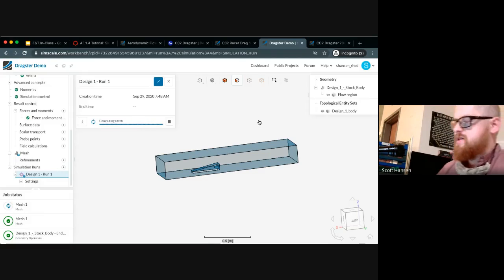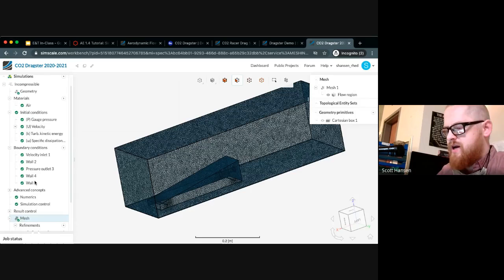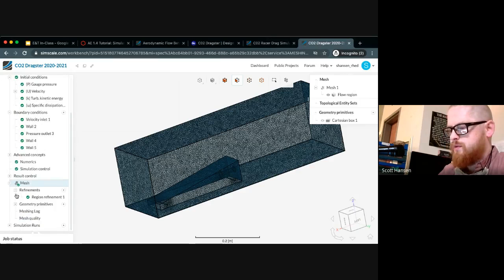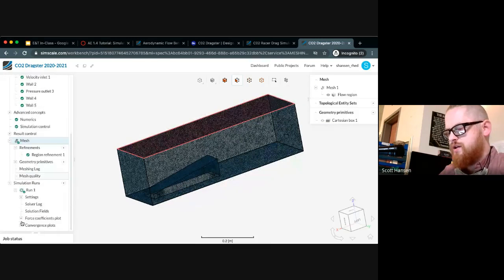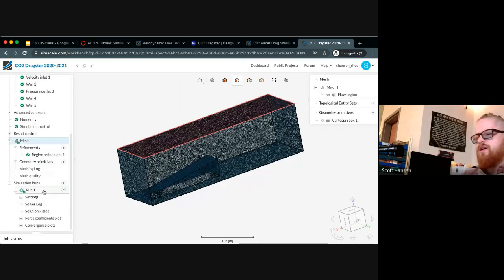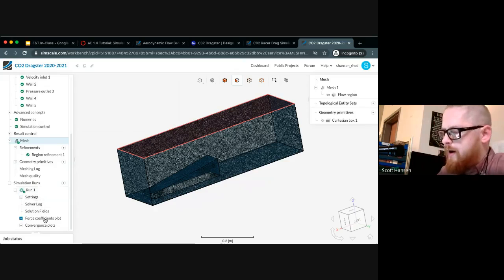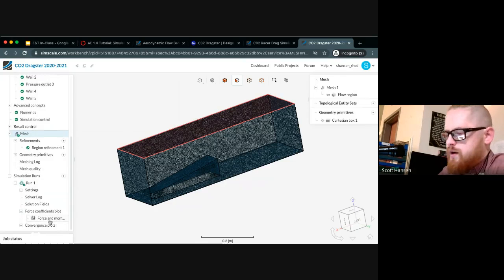So let's fast forward in time. Let's say you got your simulation run, not through the magic of having multiple computers up here. We can take a look at simulation runs. And so here I've got my simulation run. There's a couple things we can look at here now that are going to be super useful for evaluating how aerodynamic this vehicle is. The first thing down here is the force coefficient plot. This is actually what we are looking for.